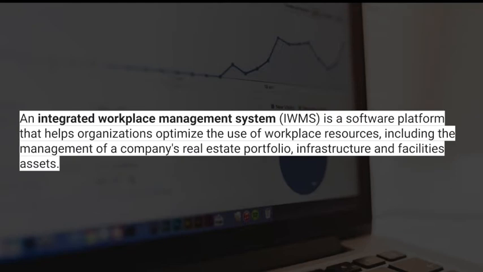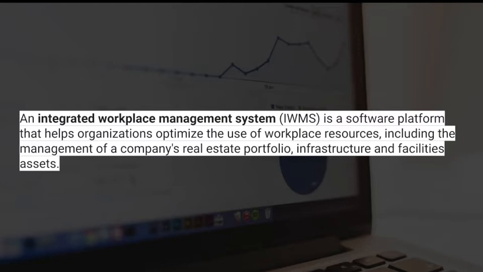IWMS. So I intentionally put this a little bit later because combining it with all the other maintenance softwares just gets too jumbled. So IWMS is the Integrated Workplace Management System, and the idea is rather than maintenance management software, which it can do, it's really focused on the spatial planning and workplace resources.